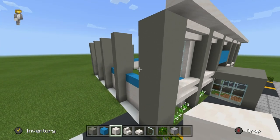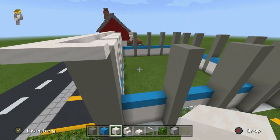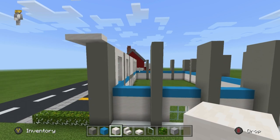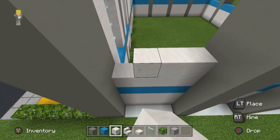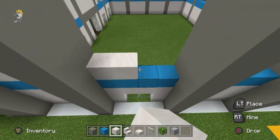Anyway, now that we've done that, we can focus on the upper part of the build. I'm going to come all the way over onto the opposite side, just like this. And on the entire right side, we're literally just going to fill all of this in, all the way up to the top where we have the light gray pillars. We're going to fill it in using quartz.